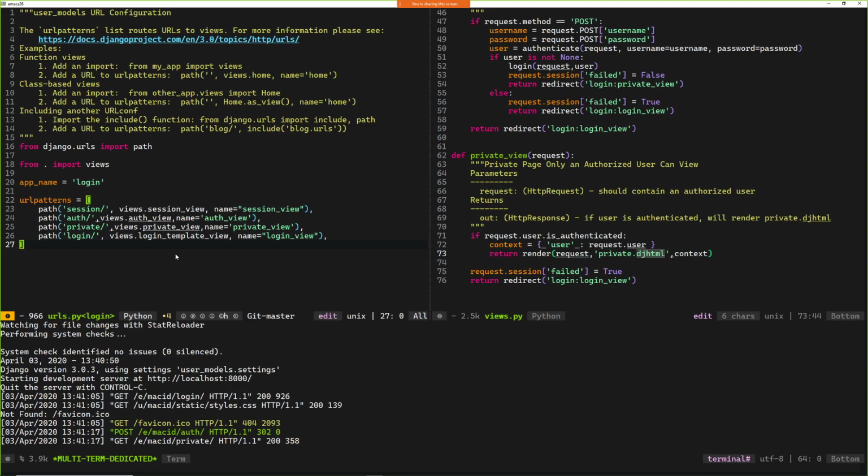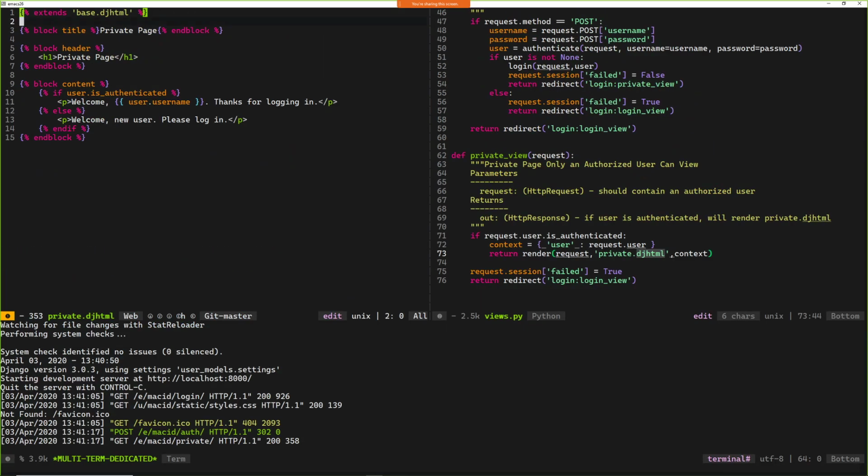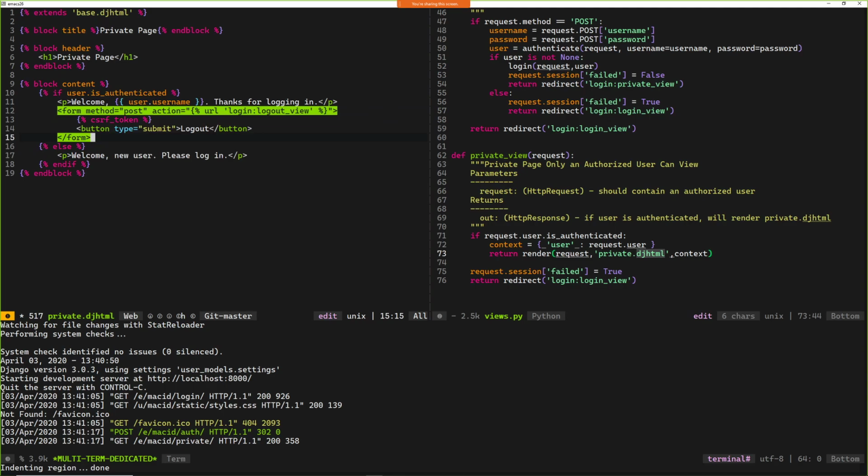So I'll go to my templates. And I'll go to my private.html. And under where I logged in, I'll put this little form. Okay, and this form will send a post to login logout view. So we're going to have to add this URL here.